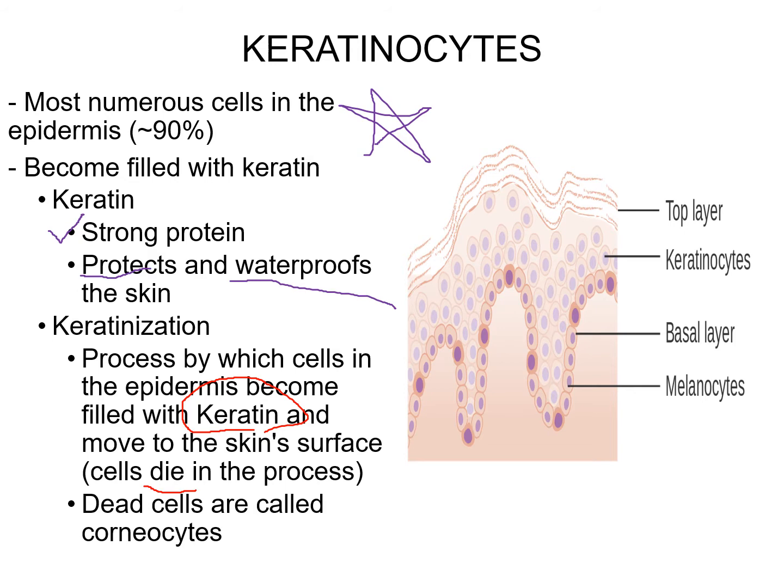So by the time these keratinocytes are actually dead and they get to the very surface of the skin, they do change names. They're called corneocytes. And corneo just means horn. And if you look under the microscope, a lot of times these structures at the very top next to the lumen, they just kind of have these little horns to them, these edges to them. So that's where they got the name from. So keratinocytes, main purpose, protect, because they're really, really strong. They don't let stuff in and out of your body.